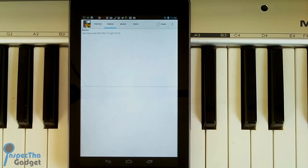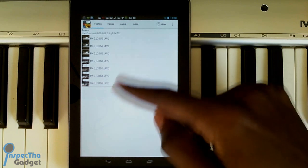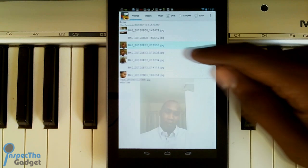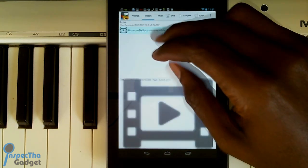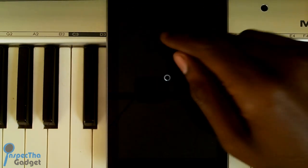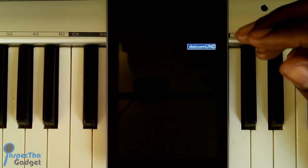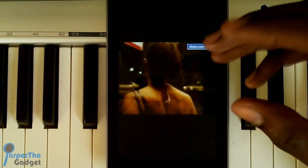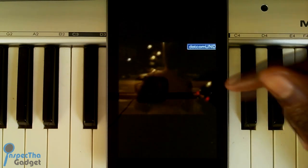It's going to access the device and, as you can see, I clicked on photos and all my photos showed up. If you want to check out a picture just click it and it shows up down here at the bottom. It also does the same thing for videos — if you want to watch a video you click there and it asks you if you want to stream it. Click stream and it starts up. There's your video right there — it's actually streaming from the flash drive plugged into the micro USB dongle.